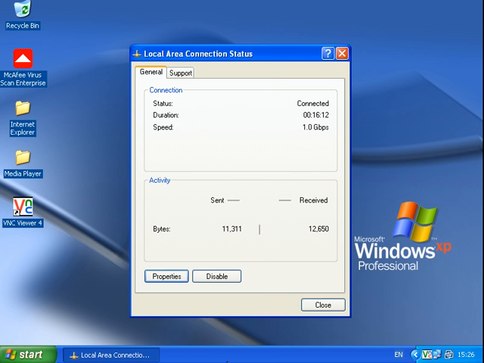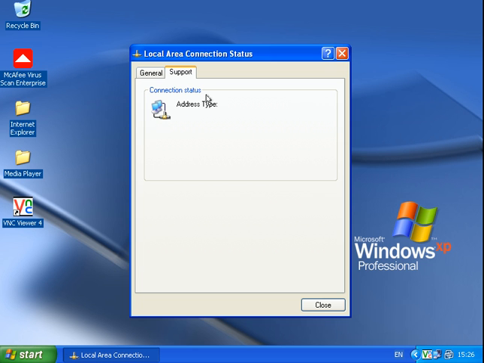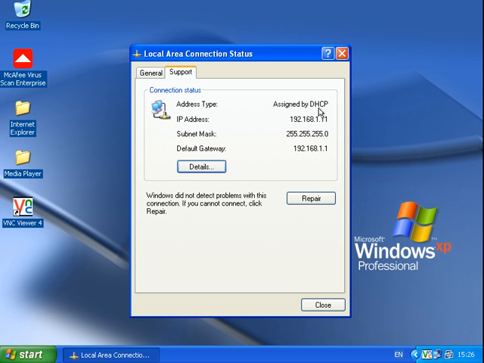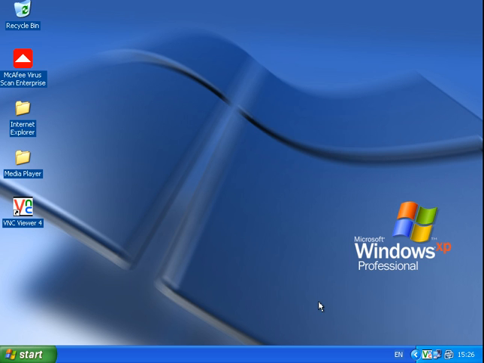Looks like it's connected to our DHCP server, and it has. So if we go to support, you will see it says assigned by DHCP.